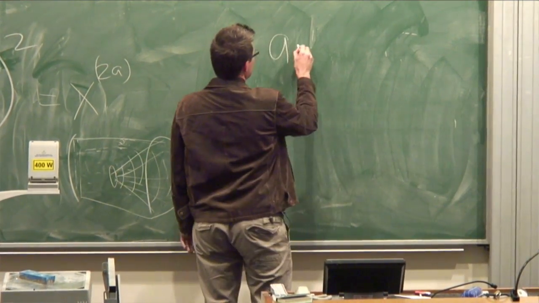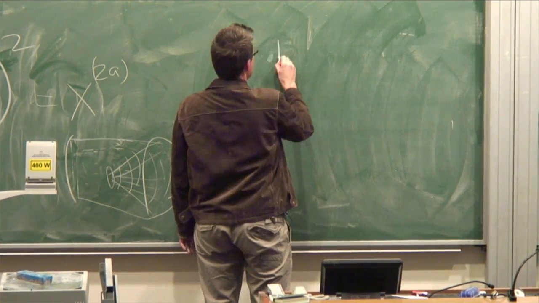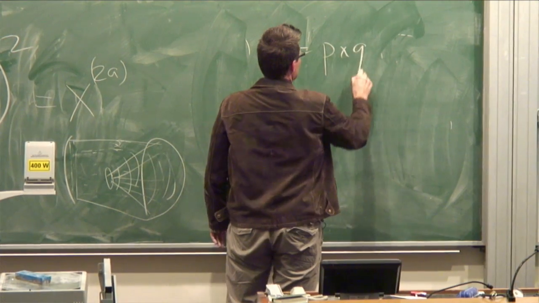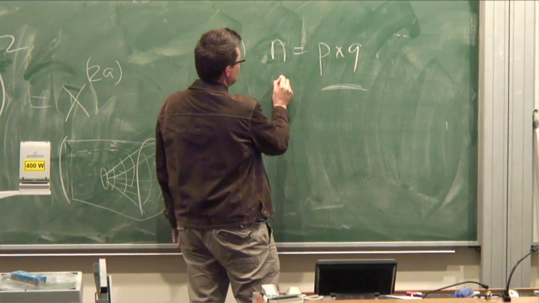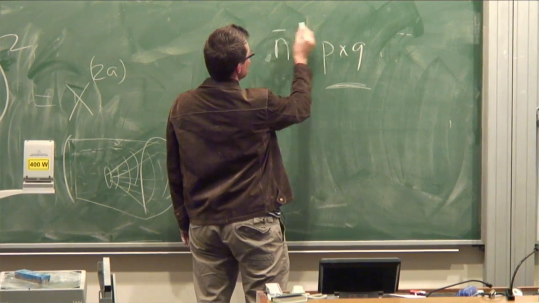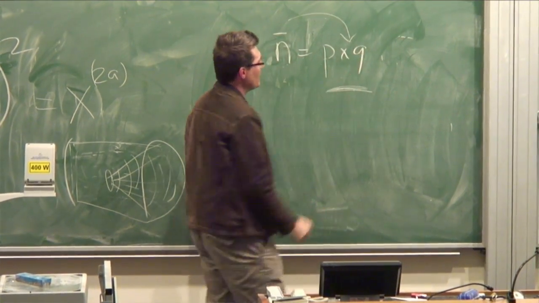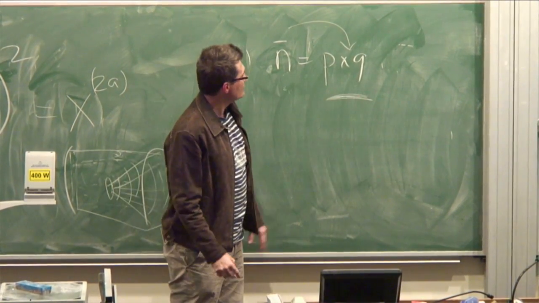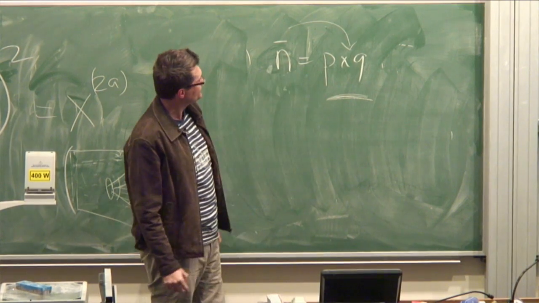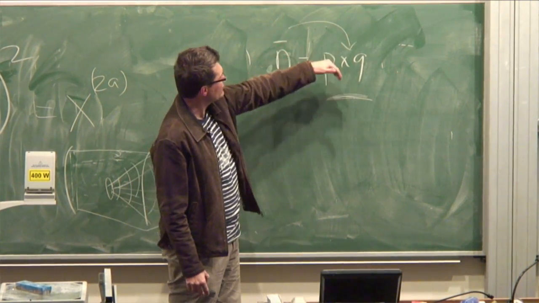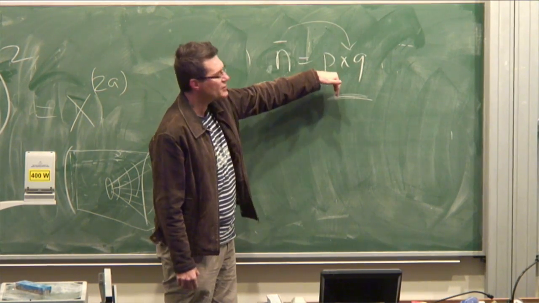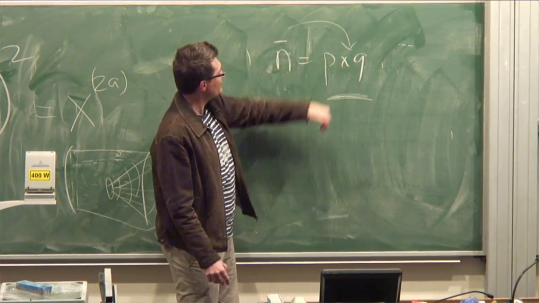It's easy to calculate if n equals p times q, given these two, it's easy to work that one out. But given this, it's hard to find these guys. And if p and q are prime, then they're the only guys. This is much more work than that. All the time, mathematicians are coming up with new and faster ways of going this way, but still all the ways they've got of going this way are fairly poor.